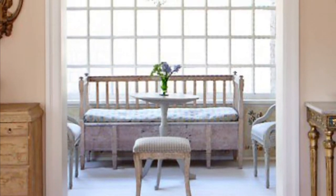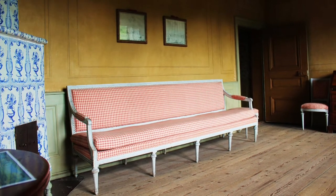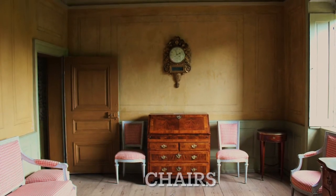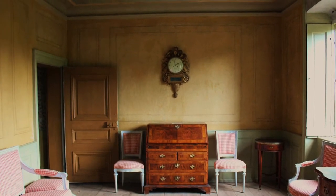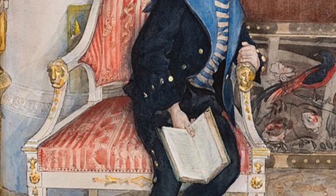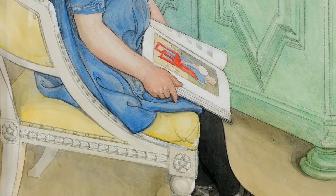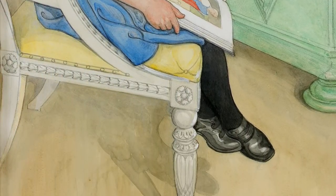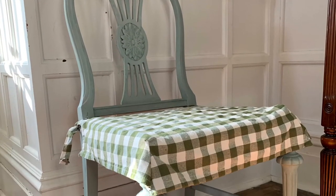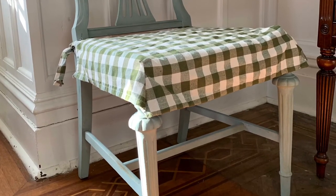Here's one from a beautiful country house that's a museum now in Sweden. Painted and carved woodwork — just get any chair and paint it. You could add gilding, paint them white, paint them warm gray, and then cover the seat with a chair cover in checks. I have a tutorial on my vlog about a tie-on chair cover. I am the worst, most beginning sewer and I could do this project — so you could too.